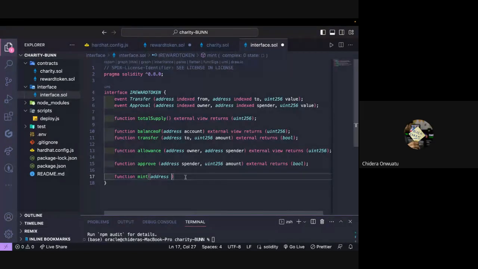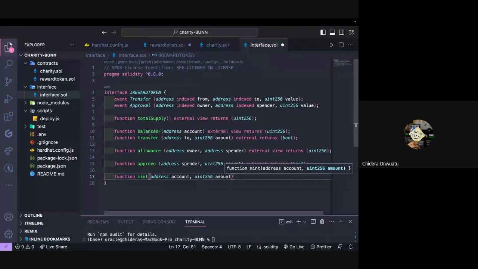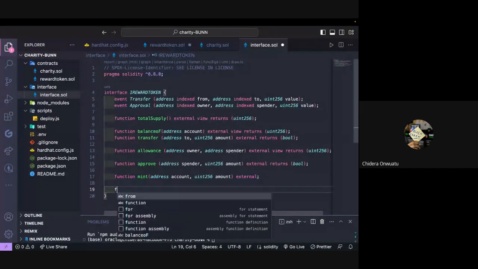So for the mint, we want an account and we want to set the amount.